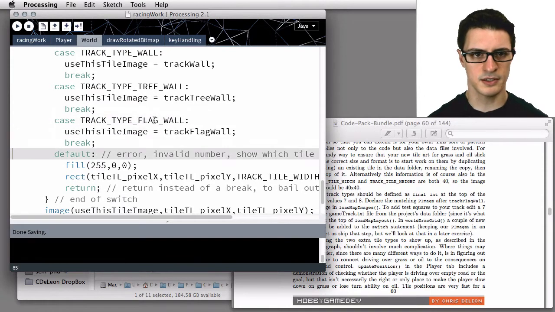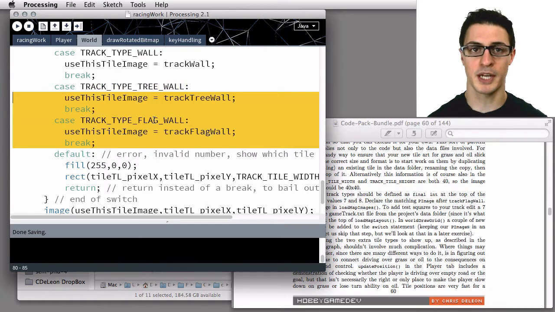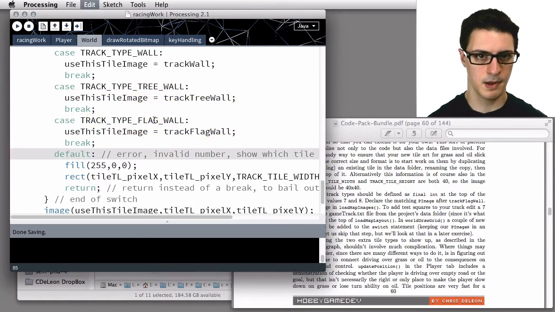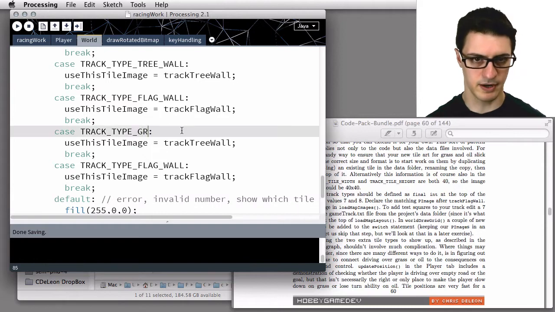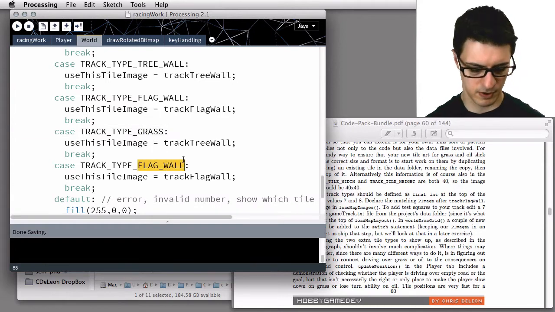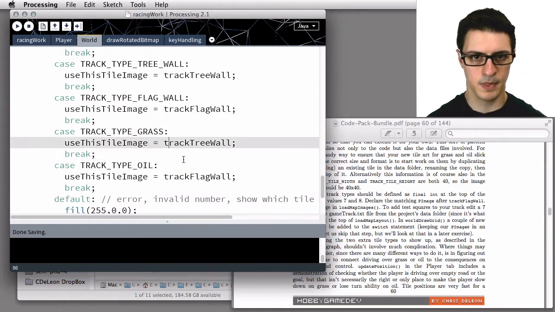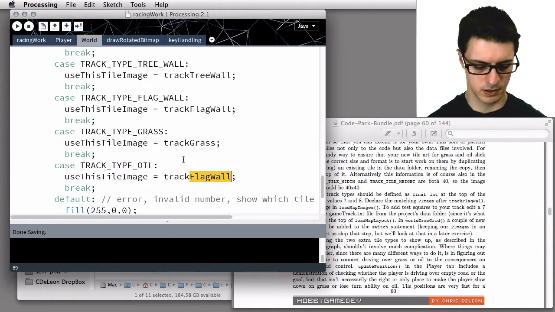So we need 2 new cases. I'm going to copy and paste these 2 cases. I like to hold shift and use up and down to select multiple lines at once. Paste. So our new 2 ones are, we have a grass one, we have an oil one, and that goes to track grass and track oil.